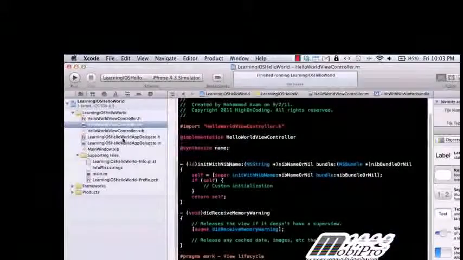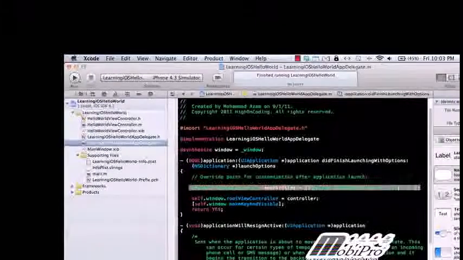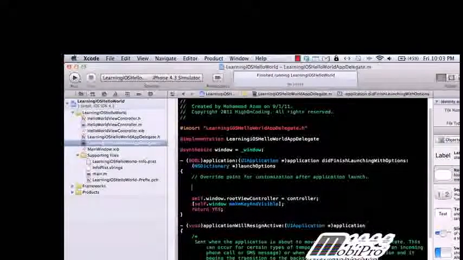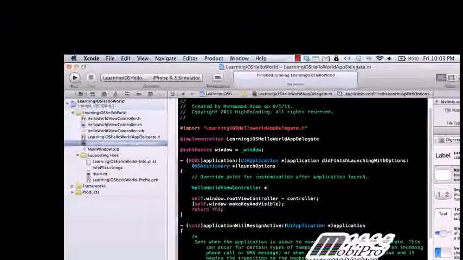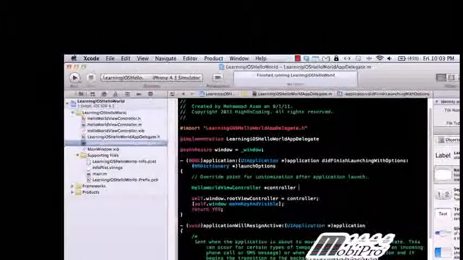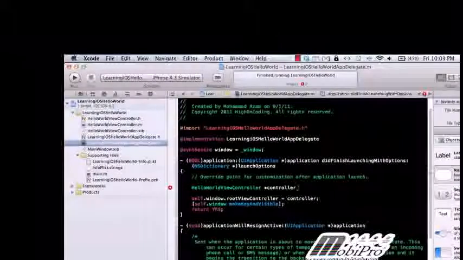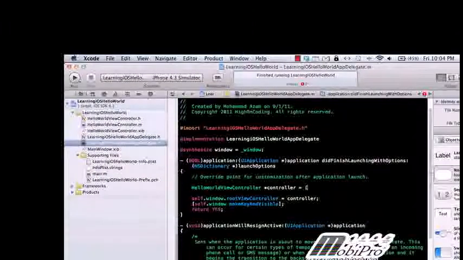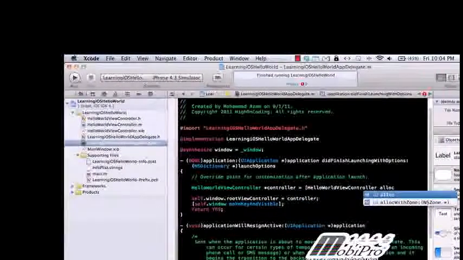Let's go to the app delegate file where we have declared it, and let me declare this whole thing once again. All right. In order to declare a variable or a class instance, since a class is always a reference type, you declare it with a star sign like over here, and you say equal to Hello World View Controller, and you say alloc. Alloc means allocation of the memory. So you're allocating the memory to the reference type that you are creating.